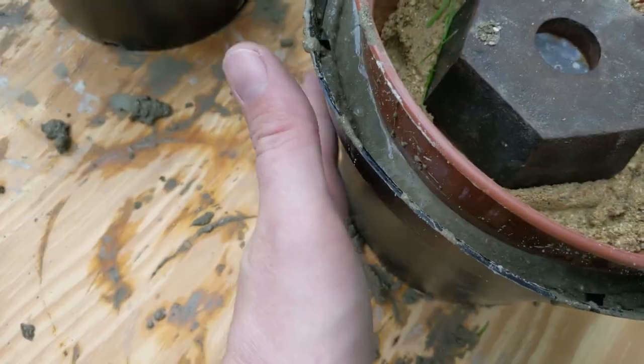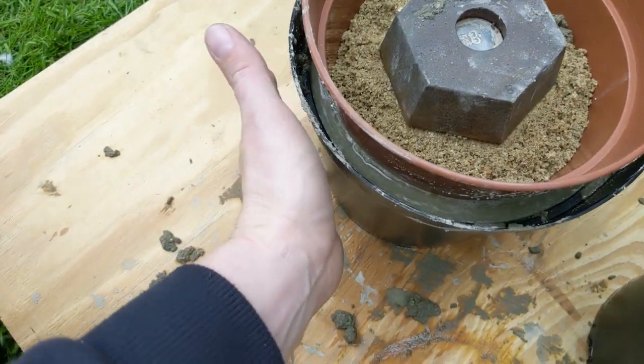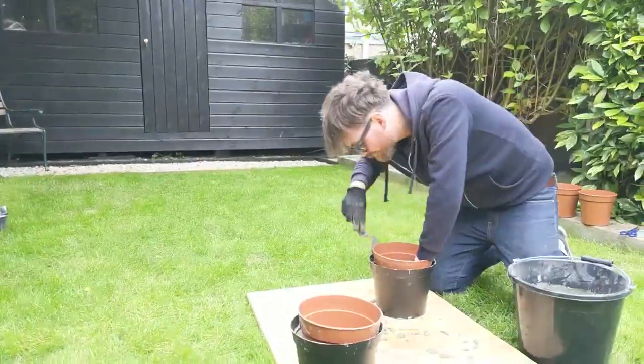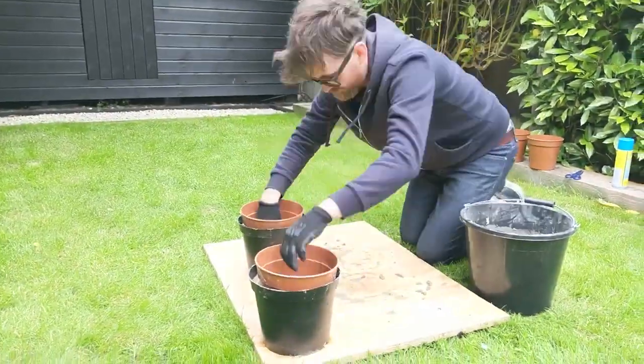You're going to want to tap or vibrate your mould with the concrete in, and the reason for that is to get rid of some of those air bubbles — just tapping it on the side will do, or you could use a rubber mallet, anything to vibrate and shake the bubbles out. It's inevitable you'll probably get some bubbles in there anyway, but I actually quite like the bubbles — they look really rustic. I do try and get as many out as possible, but if you get some in there it's not going to matter, they look cool and rustic anyway.